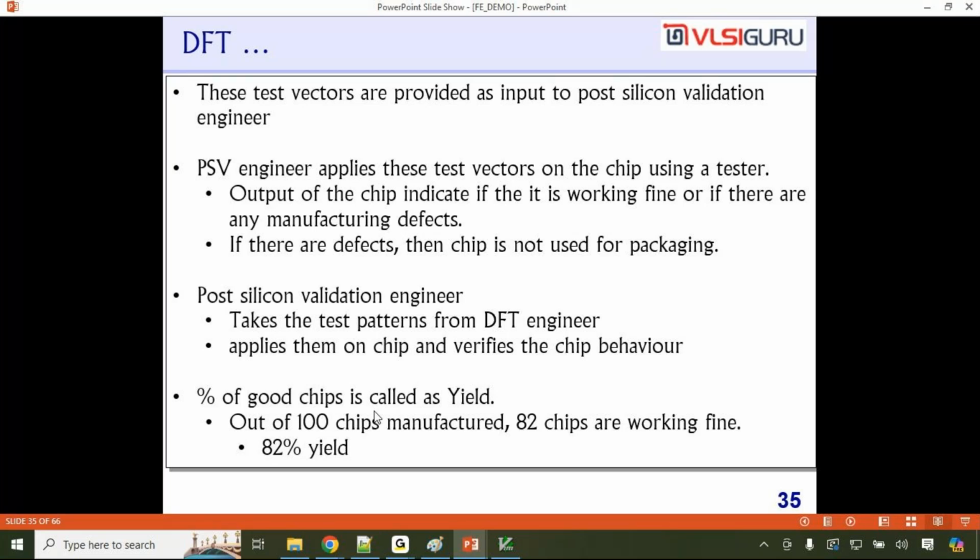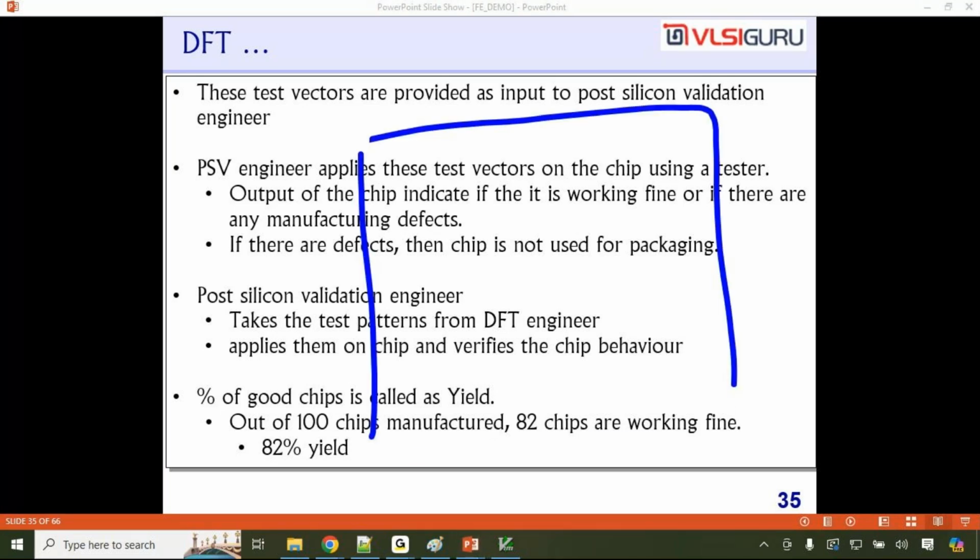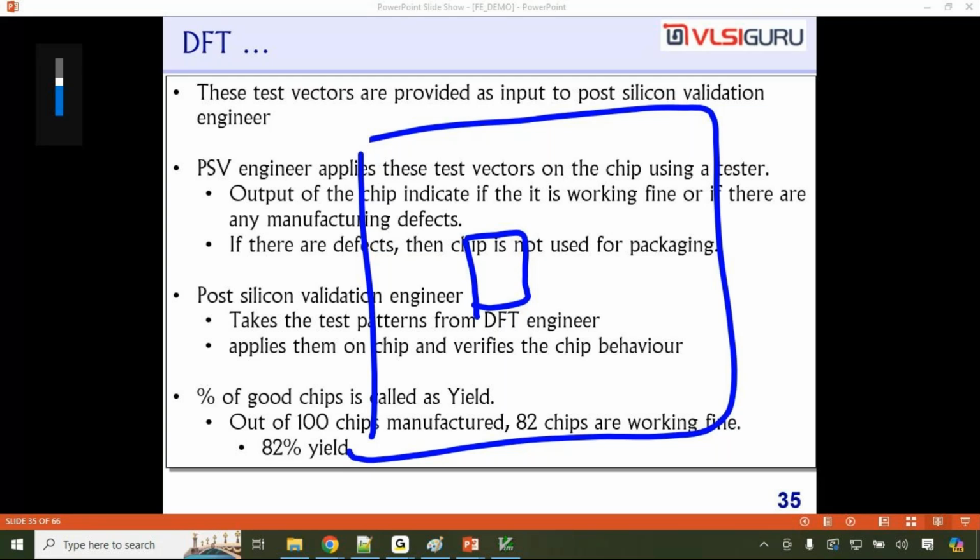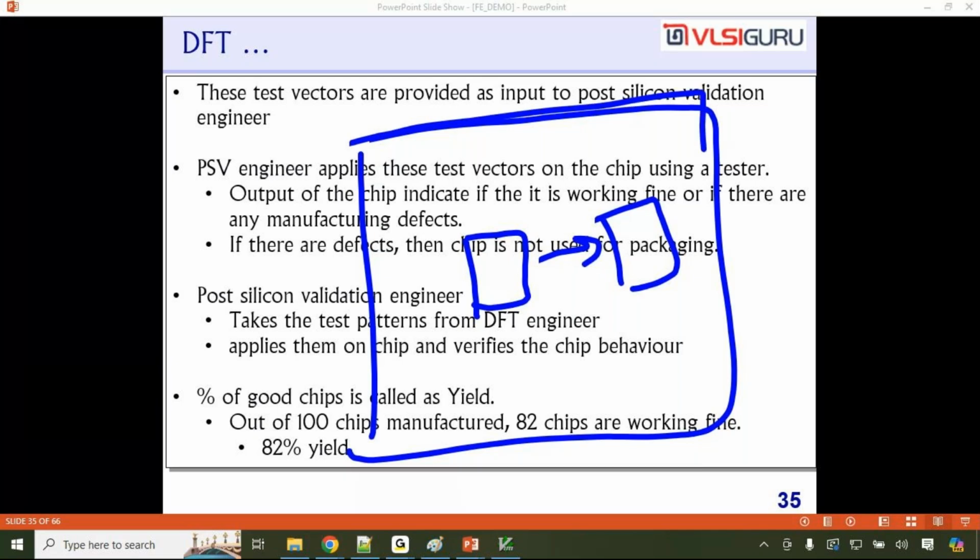Basically, what is DFT? I'll tell you. If you have a chip consisting of some flip flops, the chip will have some flip flops inside. What a DFT engineer does is convert this normal flip flop into something called a scan flip flop. He will add a few signals called scan input, scan enable. Like that he modifies the existing circuit to make sure that it is easy to verify the chip.